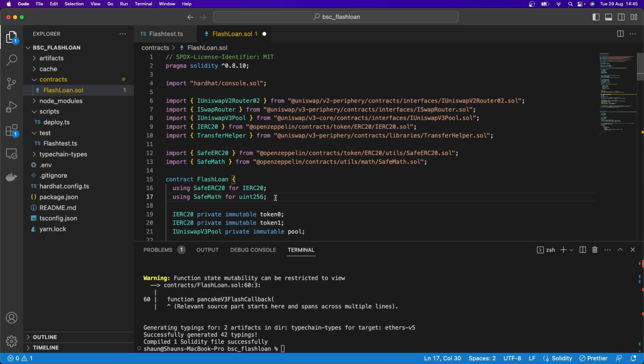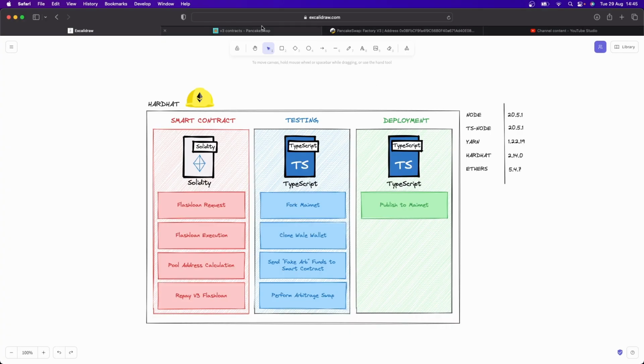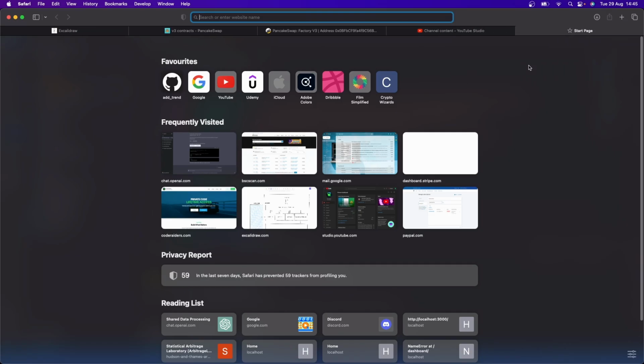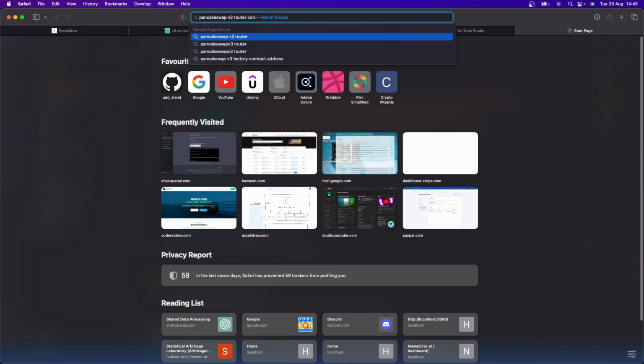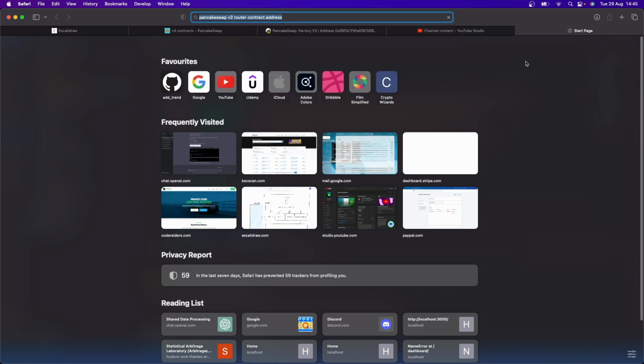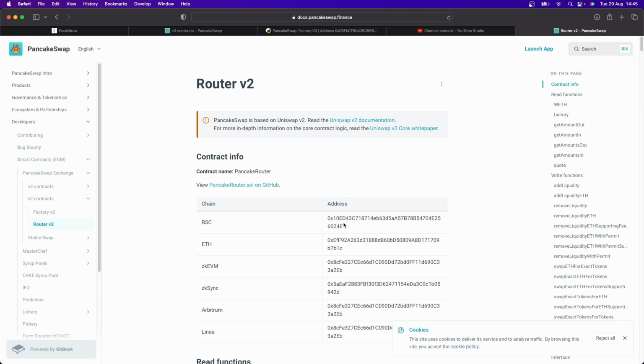So let's just get that done now. What we want to do is create some constants that will represent our Uniswap V2 router contract and our Uniswap V3 router contract. The first thing I'm going to do is go to Google and say PancakeSwap, because it's actually not Uniswap, sorry, PancakeSwap V2 router contract address. Make sure that you get this from the right source on Google. If I go here to router V2 from the actual docs from PancakeSwap, this will ensure I'm getting the correct address. And here it is over here.